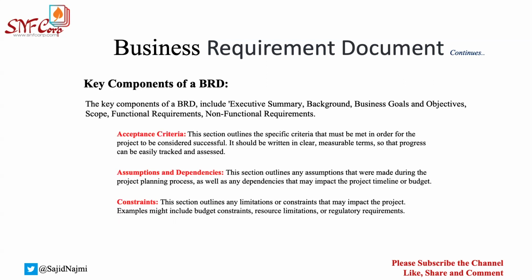Some sections could be like acceptance criteria, assumptions, dependencies, and constraints. Now, acceptance criteria is nothing but the measures and terms on which the business will be accepting those requirements. Acceptance criteria may directly be, or maybe a copy of, the functional requirements. Say, in our pen example, the pen should write. Acceptance criteria should be the pen should write. The same thing. Obviously, if the pen doesn't write, this will not be accepted. That could be directly a functional requirement written into acceptance criteria.